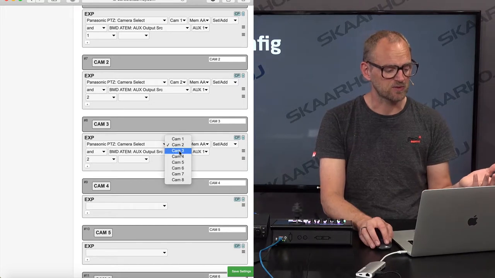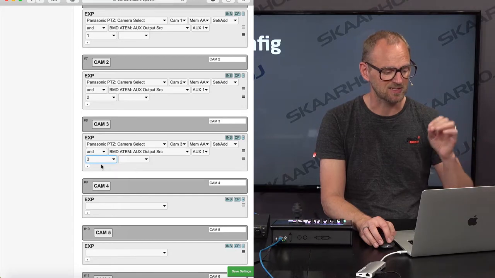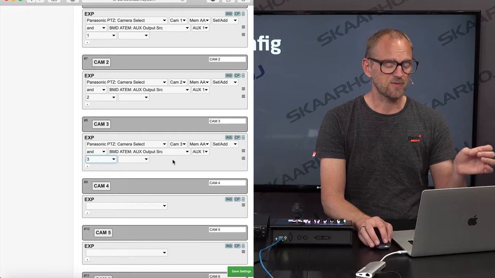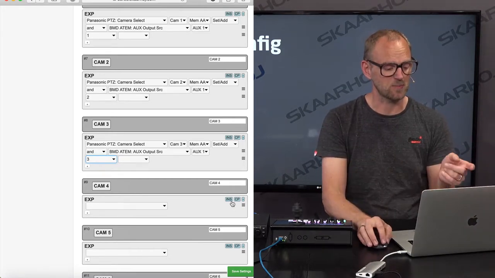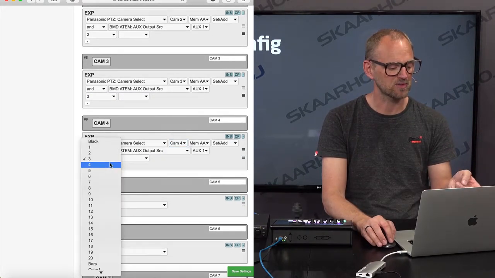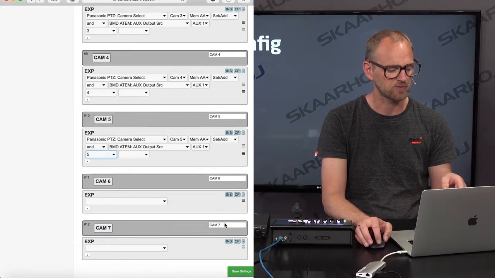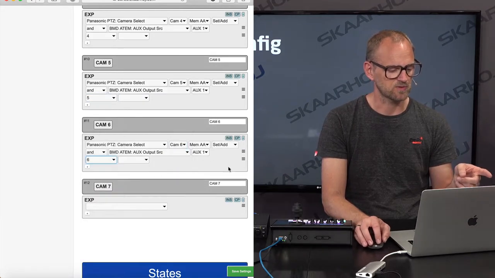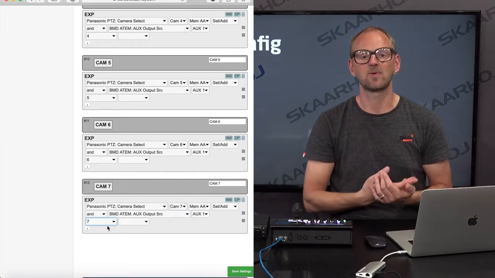And all I need to do now is to set camera 3 and also make sure that it's input source number 3 that gets selected for the auxiliary output. And alone the fact that I changed those values means that this action got now copied into memory, meaning that when I press insert on the next one, it just inserted what I changed. So basically the flow is like this. Insert, so camera 4 to 5, input 4 to 5, insert in camera 5 to 6, input 5 to 6, insert camera 7, and input 7.